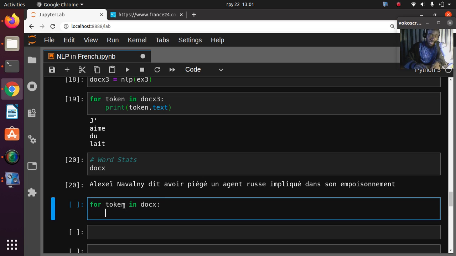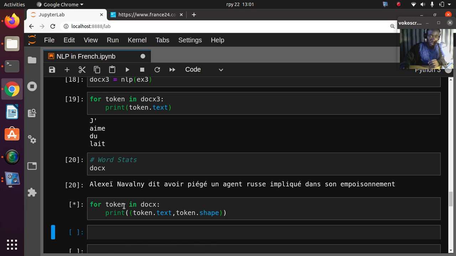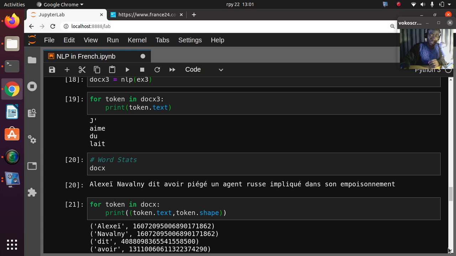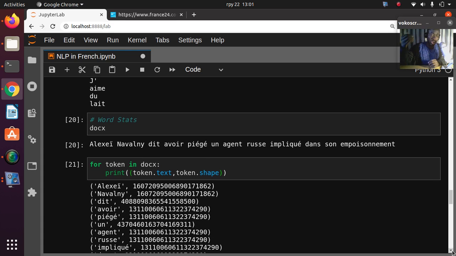Then I can just print out the basic stuff. So I can print out the shape of the word. So token.text, that is going to be the token itself. Then I can also get the token.shape. Then you bring this underscore. So this underscore is going to give you the string representation. If I go without it, it's going to give us a number, right? So that now just gives you this number. So this number is how it is being encoded behind the scenes, because it was machine learning, so training the model behind the scenes using only numbers.